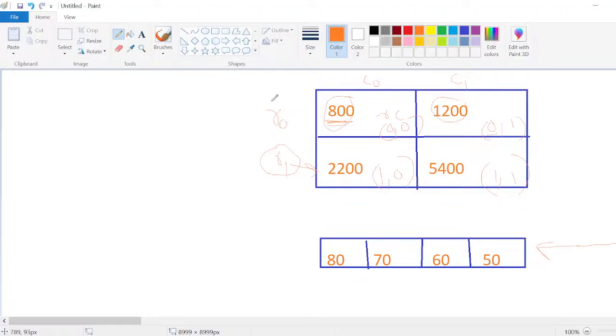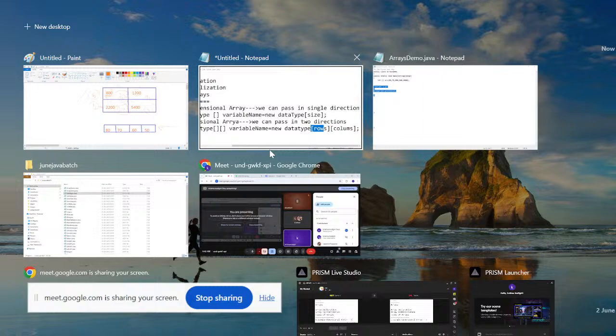So if you understand, don't confuse rows or columns. Column meaning top to bottom, row meaning left to right. Okay? Okay, fine. And here also the same. The beauty of an array is we can retrieve the values based on the index positions. Now we can write one or two programs on the multi-dimensional array.